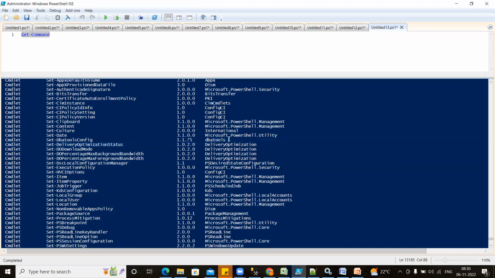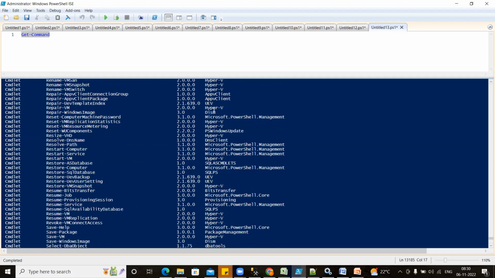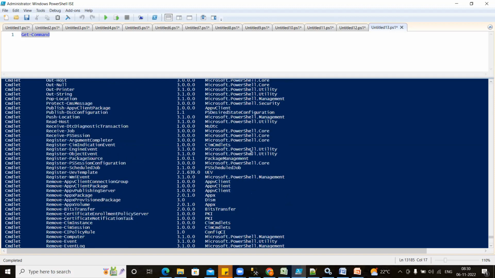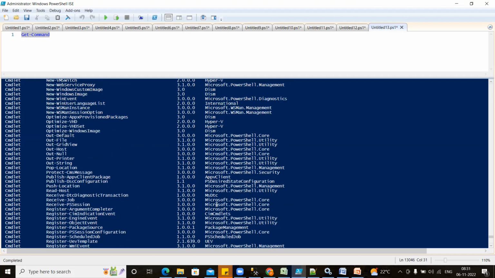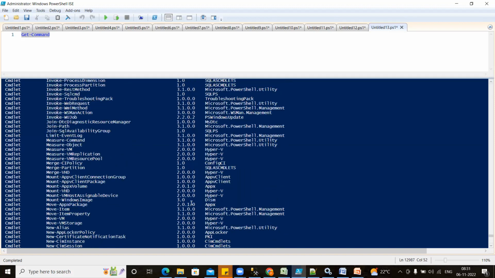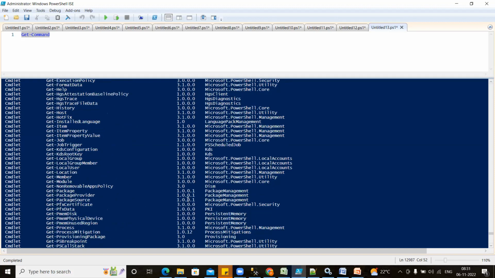If you look at the dbatools module, it is related to your SQL Server. You can see some PS modules are also there. Like that, there are many modules, like PKI, which is also a Microsoft product only. If you want to perform anything for SQL related things, you will be able to do that. Whatever module you want, you have to import the module and then you will be able to perform that.